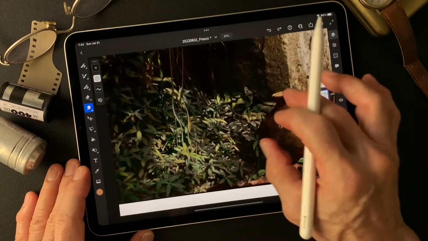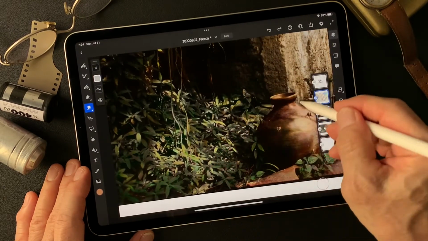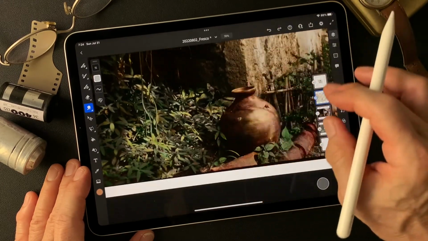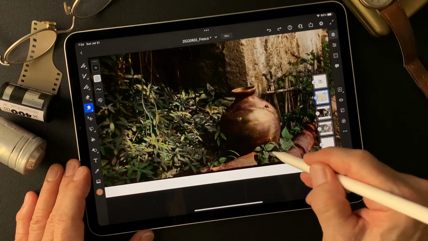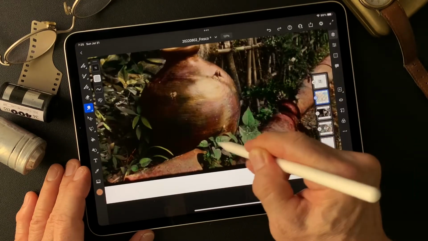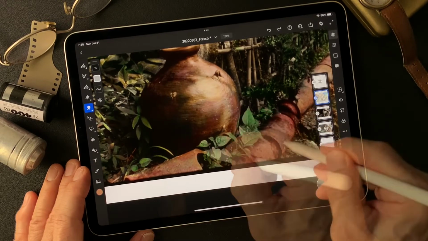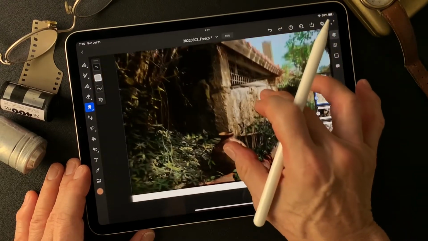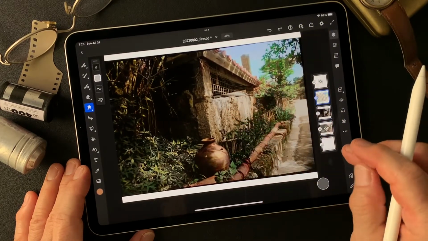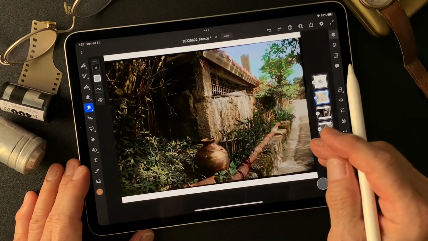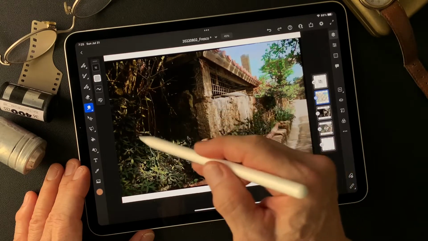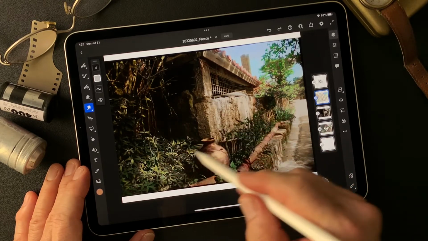Okay, now the green area and the overall image. Smudging, blending in some colors. Okay, that's pretty good. Look at this. Yeah, this area has so many colors in it.